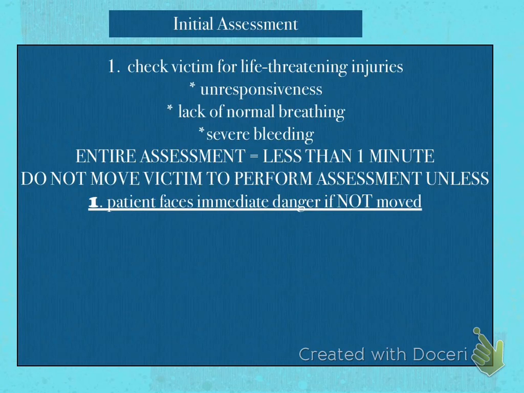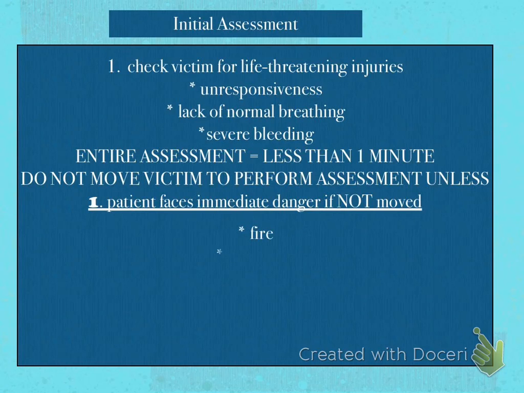Okay? When else would you need to move them, regardless, because they're in immediate danger? In the water. Drowning. Yes. Or if the car goes in the water, which we see all the time on the news around here because we got so many ponds. People have a heart attack and they drive off into the pond, or they pass out from whatever and drive off into the pond. Happens all the time around here. So yes, if the car goes in the pond or if they fall, those are all things.